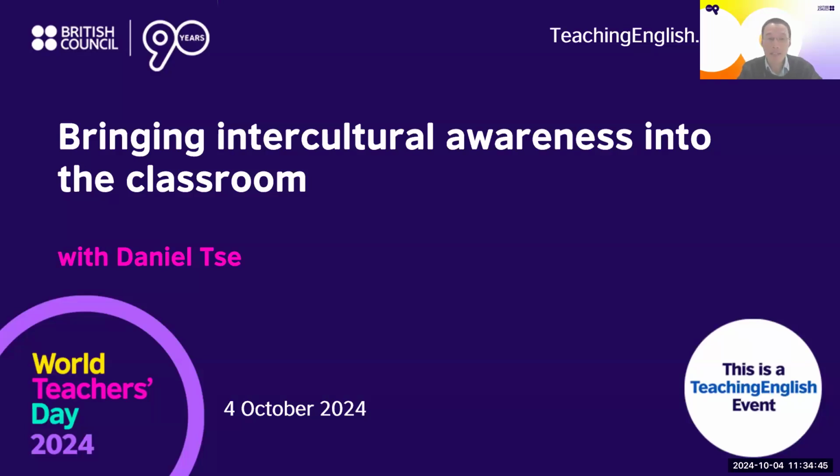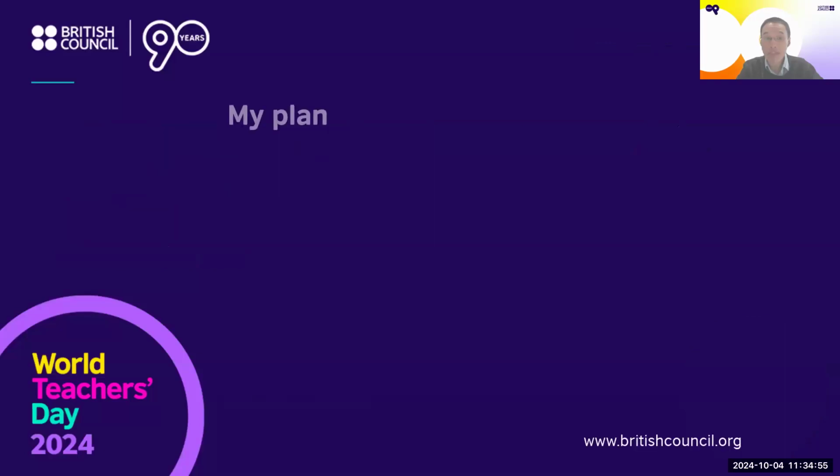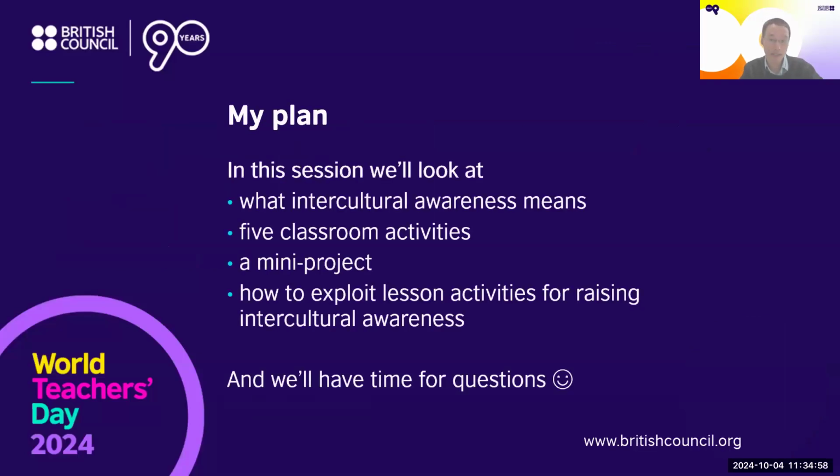As the title of my webinar suggests, we're going to look at how English language teachers can bring intercultural awareness into the classroom. I'm going to start by briefly defining the term intercultural awareness, and then we'll explore 5 different types of classroom activities together. I'm also going to include a classroom mini project if we've got time towards the end. Now, I'm sure all of you here are no stranger to these simple activities, but we're going to look at how teachers can exploit them for the set purpose of this session.